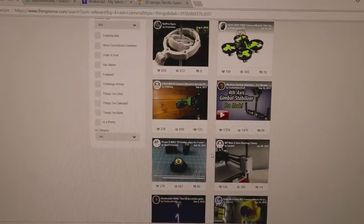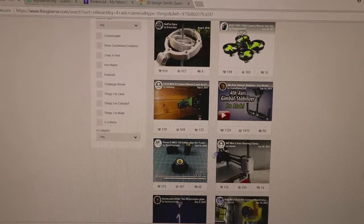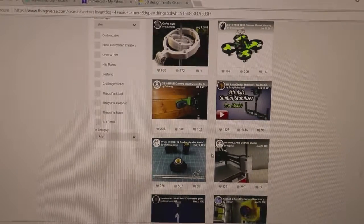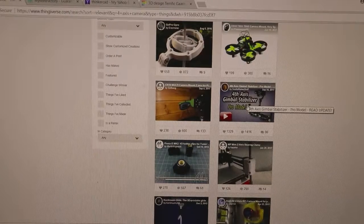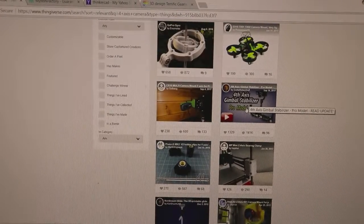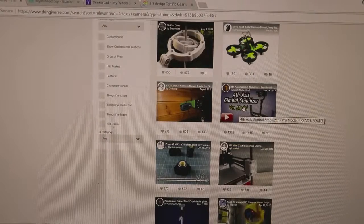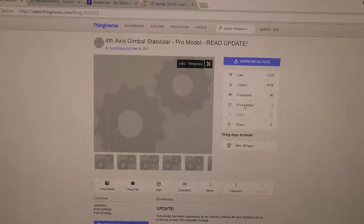Now that's so many parts because we are printing a fourth Axis Gimbal Stabilizer for a camera. Now there are several different versions on Thingiverse. The one I selected was the fourth Axis Gimbal Stabilizer Pro model. I understand it's a Pro 2. It's supposed to be 30% more stable, but it already started printing, so I went ahead with this one.